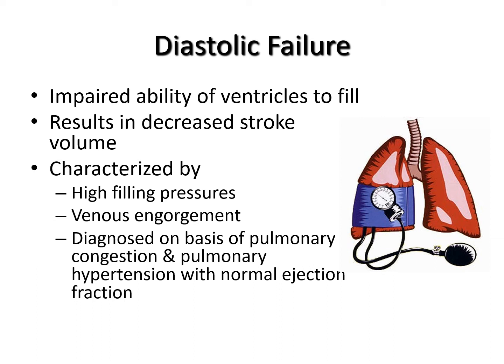Okay, so diastolic failure is characterized by high filling pressures. It's also characterized by venous engorgement, and it's diagnosed on the basis of pulmonary congestion and pulmonary hypertension with a normal ejection fraction. Okay, this truthfully gets a little beyond what you need to know for your nursing curriculum. But I'm going to mention it here because you will see it in the hospitals during your clinicals at times if you have cardiac patients or cardiac units on your rotation.